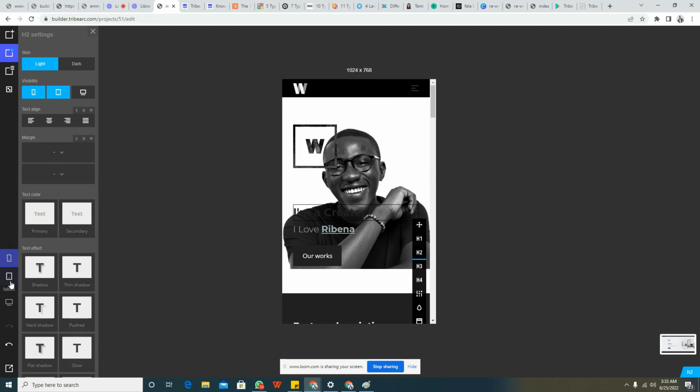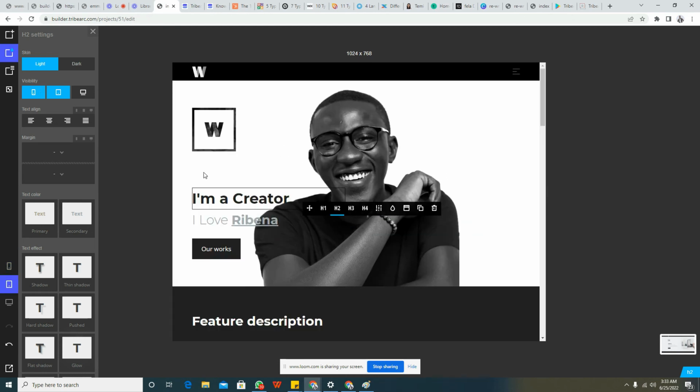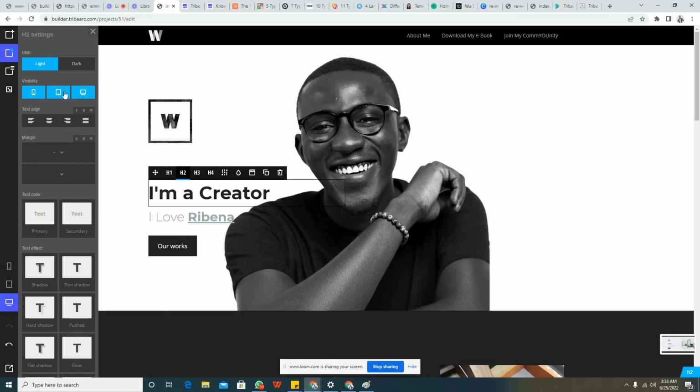Reason being that the visibility here says that this text should be visible on mobile and on tablet, but not on the desktop. So when we're on the desktop mode, it's going to be hidden, right? So if I turn it on here and I switch back to desktop mode, then it's going to show. So this visibility allows us to hide elements based on devices, right? So you can say this logo here or this image here should not show on a particular device. You can do that. That's fantastic.